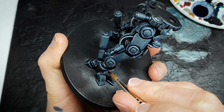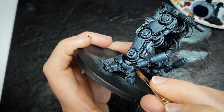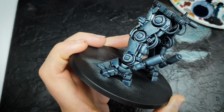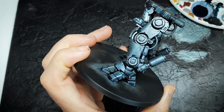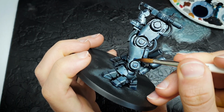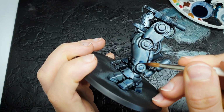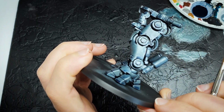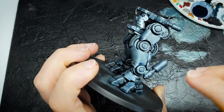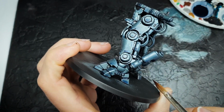We've got some pooling here. These are taking a long time to dry because they're quite thick, and I actually went into this section here and absorbed out a bubble. This is what happens, you know, gravity is a thing and stuff will flow downwards. These little sections here where I've been a little bit heavy-handed and a bit thick, I'm going to make sure that they're fully dry before I do anything further on them, because particularly with dry brushing, which is a physical painting method, we don't want to agitate those out now.